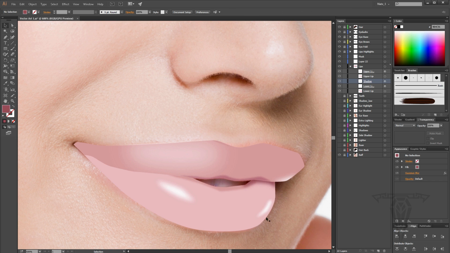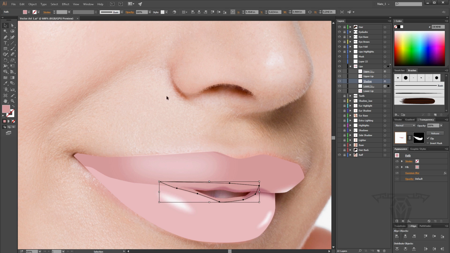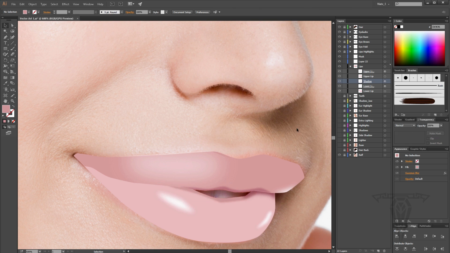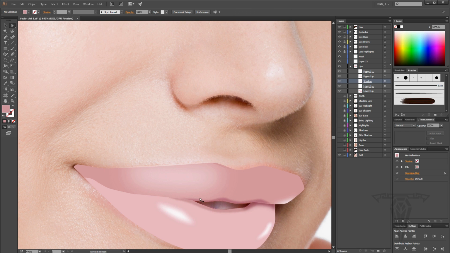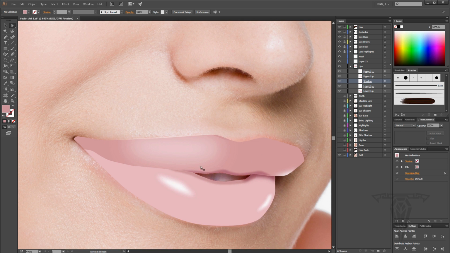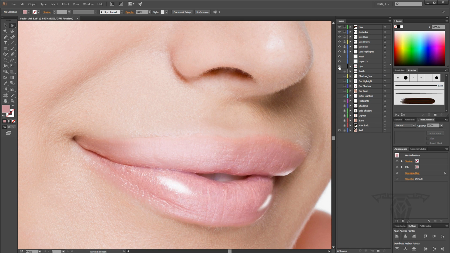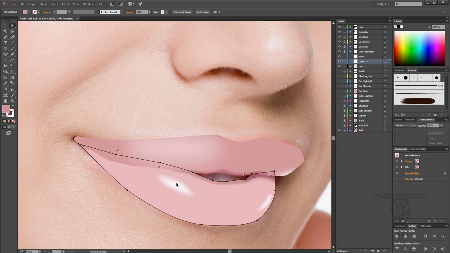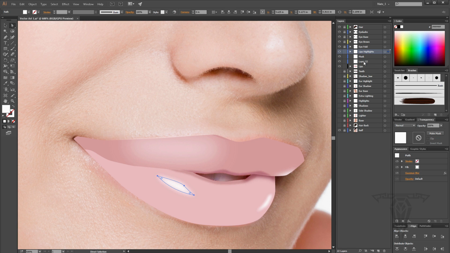There we go. Okay. All right, so you can see here, now we've got the two shadows going on. This one I think I'm gonna probably make a little bit darker. Okay, there we go. So you can see here I'm really starting to form out the lips. In fact, let's see here, is there anything else I want to focus on for right now? I'm actually going to go ahead and start bringing this highlight, which we have on lips highlights. I'm going to start combining everything down to one layer.